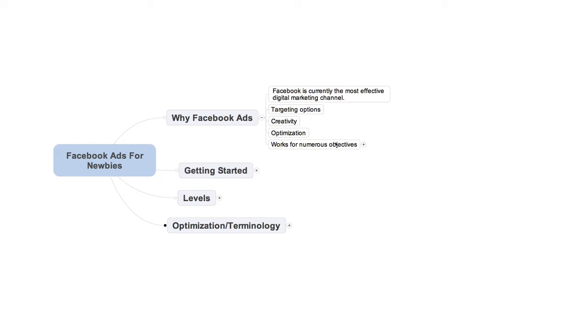This all might sound a bit confusing to you right now, but trust me, it will make a lot more sense later on down the line. But there are so many options you can do in terms of creativity, which again, when we go over to Facebook, we're going to break down a little bit more and show you more about that. Optimization is great. Like I was saying before, if you are testing stuff, you can test, and at the same time you can optimize it really well.